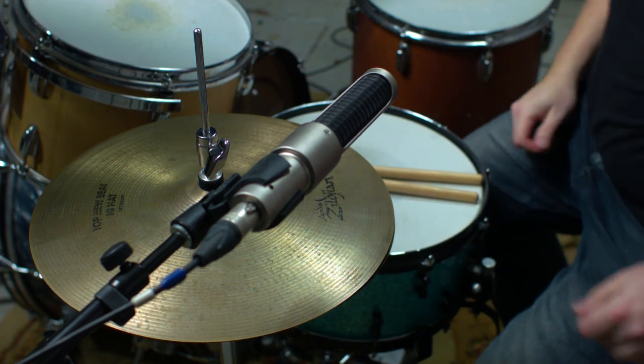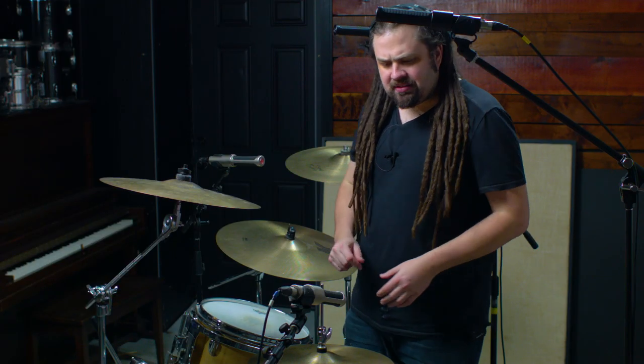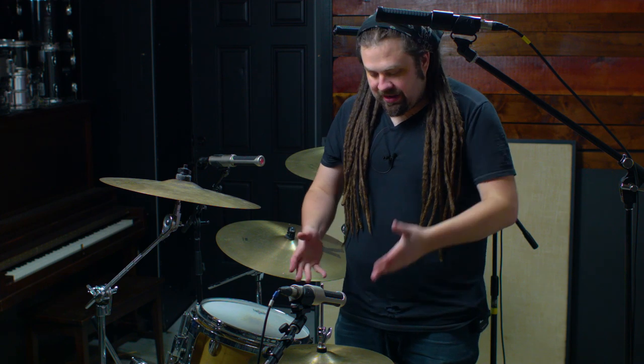The third thing that I like to consider when using close mics on cymbals is you really gotta consider the phase relationships between this overhead mic and the close mics on the snare, sometimes on the toms too, but we're really just focusing on the snare, because if you screw up the snare, man, you really don't have a great drum sound. You gotta get the snare right. Pull up your microphones. Listen to how loud the snare is in the hi-hat microphone and match that volume with the close mic of the snare drum.